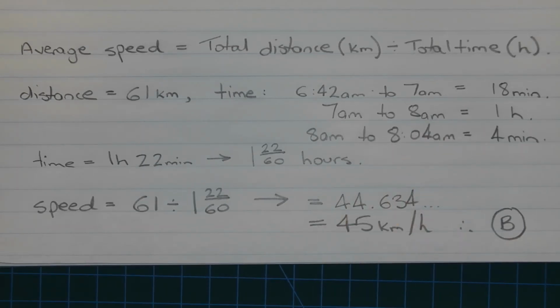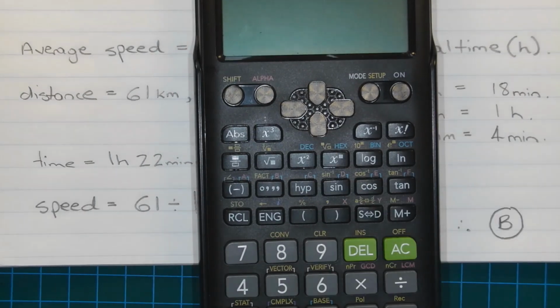Now we can work it out in one of two ways. Either we can use a longer method, which I've done here, just to work it out to the nearest hour and use the hours as boundaries, or we could work it out more directly using the degrees, minutes, seconds button here.